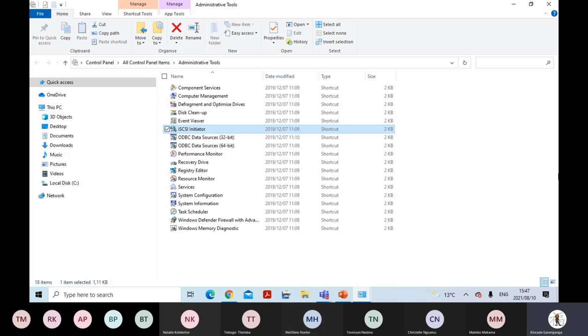The ODBC, which is short for Open Database Connectivity, is just a standard mechanism for applications to access databases. So ODBC, once again, Open Database Connectivity, is a basic platform for applications, for instance like your Microsoft SQL Server, to be able to access databases.